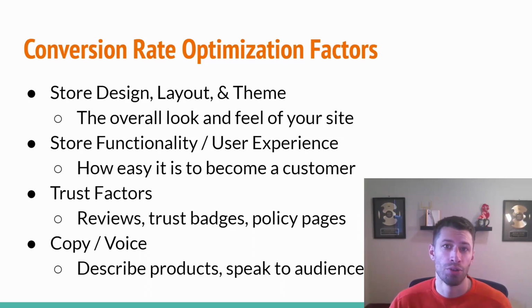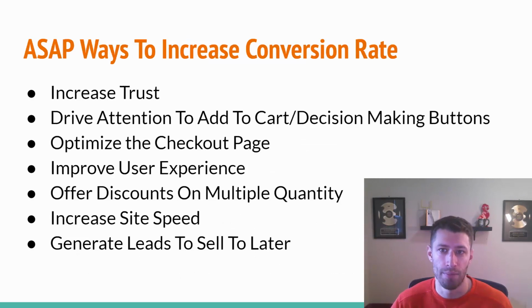So what you want to do is really audit your entire site, in fact, your entire business, and you want to go through these 4 buckets and you say, okay, how can I improve the store design? Or how could I increase the trust factors? Or how could I increase the user experience for my customer? Or how do I have a better voice that really will help sell product, right? That's the whole magic sauce of conversion rate optimization. You're basically saying, okay, these are the factors that play into it. How do I improve them?